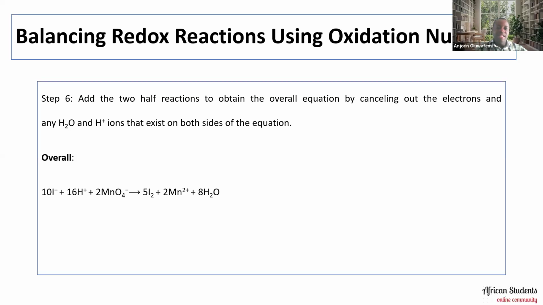If you look at the right-hand side, which is the product side, you can see that the total number of charges is also 4. 2 plus multiplied by 2 will give us 4. So in terms of atoms and in terms of charges, they are balanced, so they are good. Once you arrive at this, you have balanced the redox equation, and you can pat yourself on the back for a job well done.